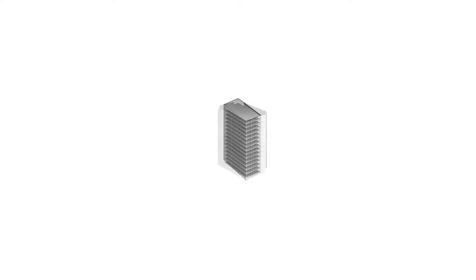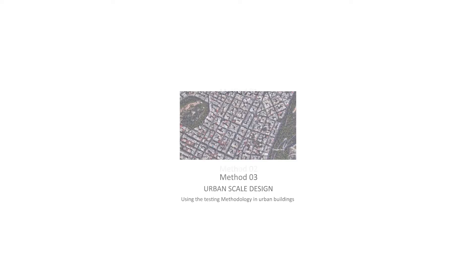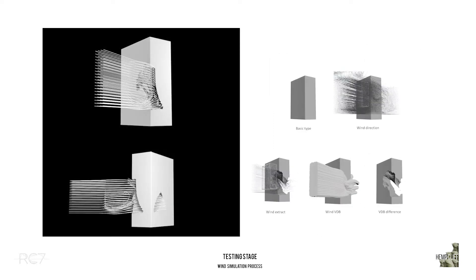Our methodology started with the typical prototype to generate spatial conditions with wind, from interior space to exterior facade, from building to urban scale. We studied the implication of wind simulation on architecture in the city. At first we started from the most general concrete block types to test the spatial condition generated by wind simulation. A visible carve was created by the invisible wind. After generating the basic wind erosion geometry, we can control several parameters' volume by changing the shape and radius of the wind field to produce different outcomes.